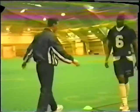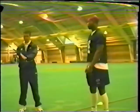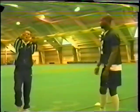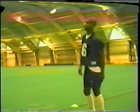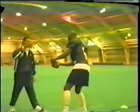Okay, so walk back and forth. Start on this side. All you're going to do is just walk slowly. When I say now, shoot the ball at him. Catch the ball, hold it out, and we're going to do that. Just repeat it. Go back and forth one time. All right, here we go. Set, go.